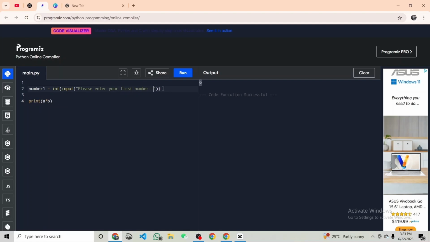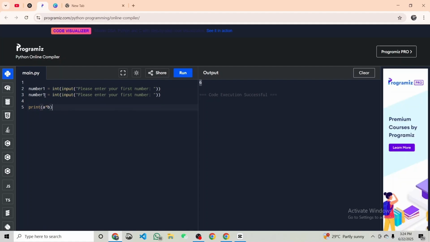Good. Now, having requested the user's first number, we need another number to be able to do our simple calculation. Now let's duplicate this line of code. It's quite easy. Just hold the Shift, Alt, and Down key, and you'll be able to duplicate. Now let's change the second variable to number 2, and also change the first number there to become second number.